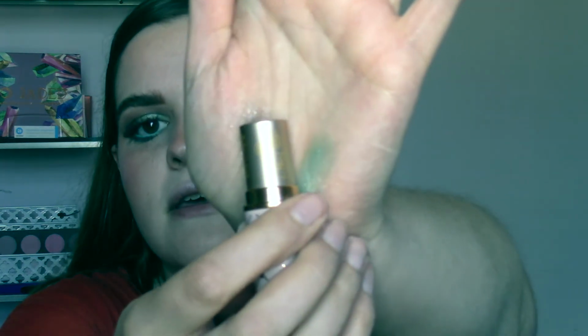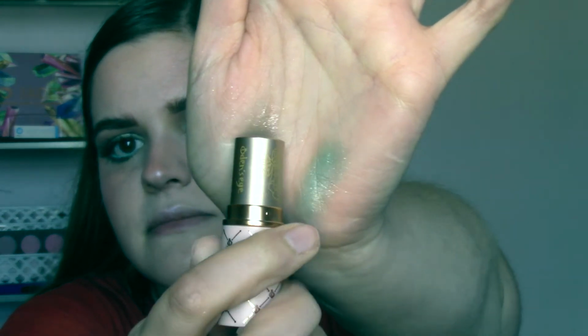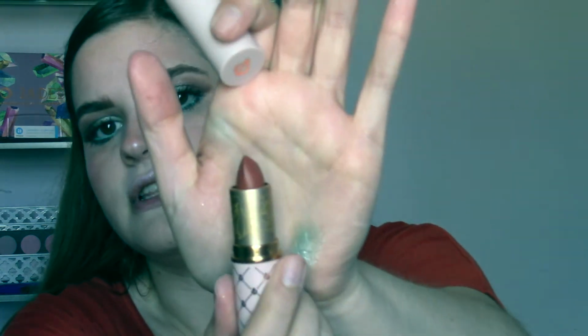Last item we have here is the Alva Kiss of a Fairy lipstick, and this one is in shade Love Jasmine. Cute packaging. I noticed too this is, I believe, magnetic here, maybe not. I don't know, it's a very satisfying close though. And I also wanted to point out, hopefully you can see here on this part of the lipstick, it's not embossing, it's not engraved in, but there's more fairy artwork, and it says Oden's Eye. It's just really gorgeous. Here's the actual lip shade. It kind of looks a little like brownie to me, which I love, so we're gonna try it.